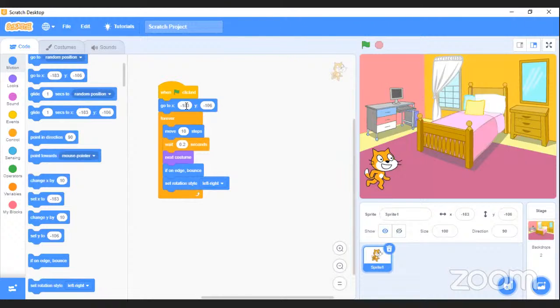But now the blank backdrop has been replaced by the bedroom. So I have dragged this cat to the floor of the bedroom and now got the coordinates, and I have added those coordinates into my go to statement, right? So now when I click on the flag, my cat is actually walking on the floor.